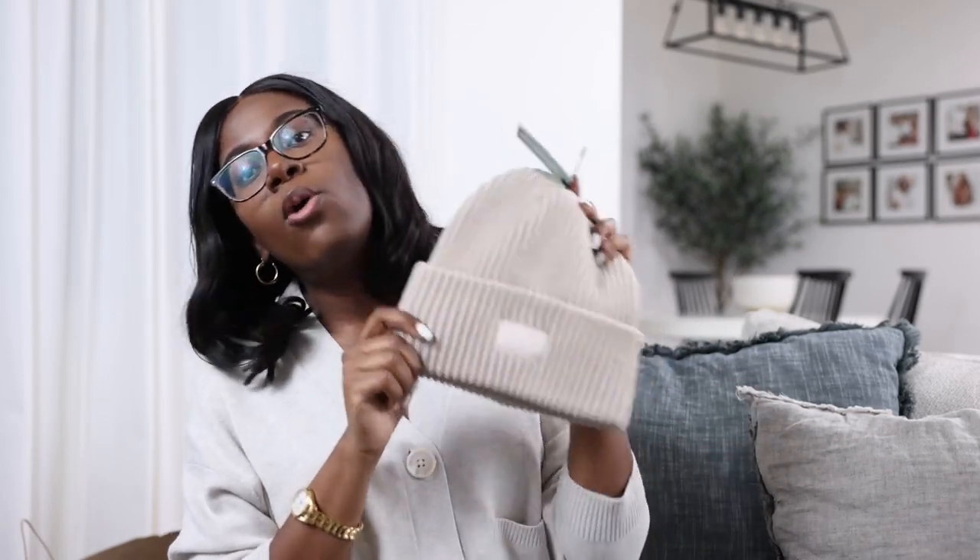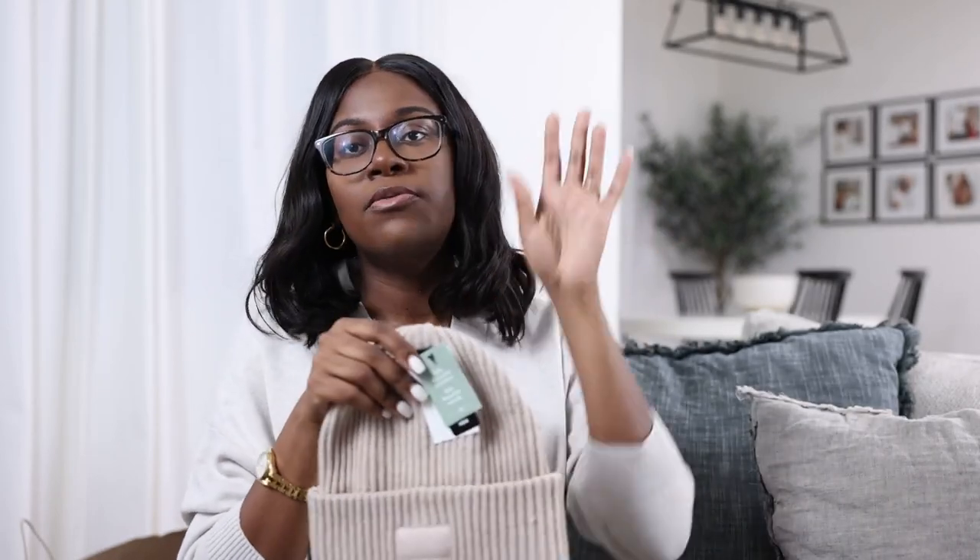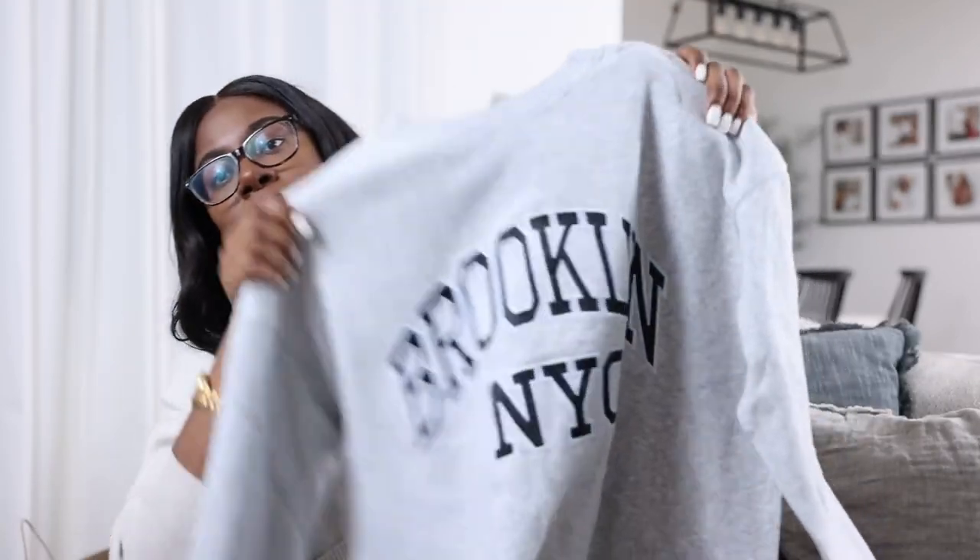First thing from H&M — what is fall without a skully? Especially for those days where you don't feel like fixing your hair, it's cold, and you want to throw something on. I got this skully for $9.99 in this gorgeous neutral color. My tones for fall have definitely been more neutrals — I've just been really feeling it and I'm sticking to it. It's a pretty standard skully that says 'Better Days' at the front. Super cute, super simple.